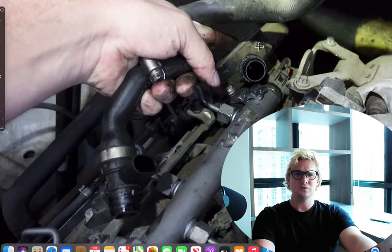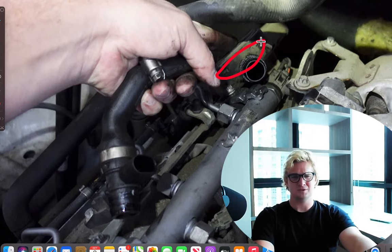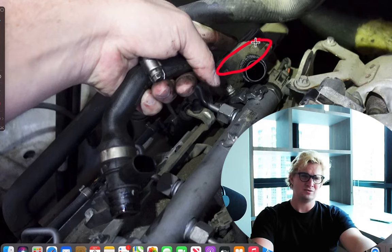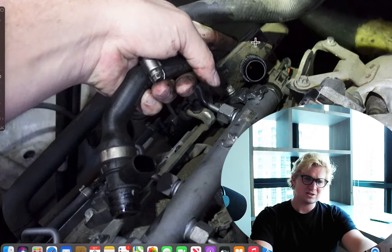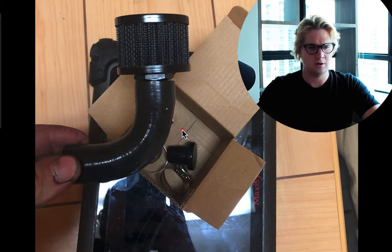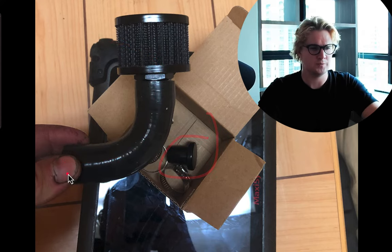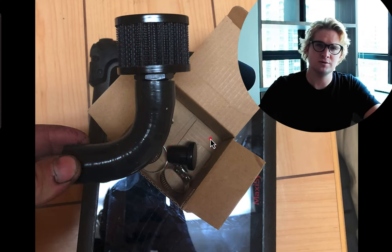So what's the solution? You can replace this valve — anyone can do it as long as they know how to turn a wrench. It might cost one or two hundred bucks, depending on if you want to go original or aftermarket. But this isn't the most permanent solution because this thing stops working about every 100,000 miles. Personally, I just like to get rid of the thing entirely. For just 17 bucks, you get this kit right here — you're essentially allowing the engine block to breathe naturally. The fumes just escape through this filter, the intake is plugged off, and your engine runs much cleaner.